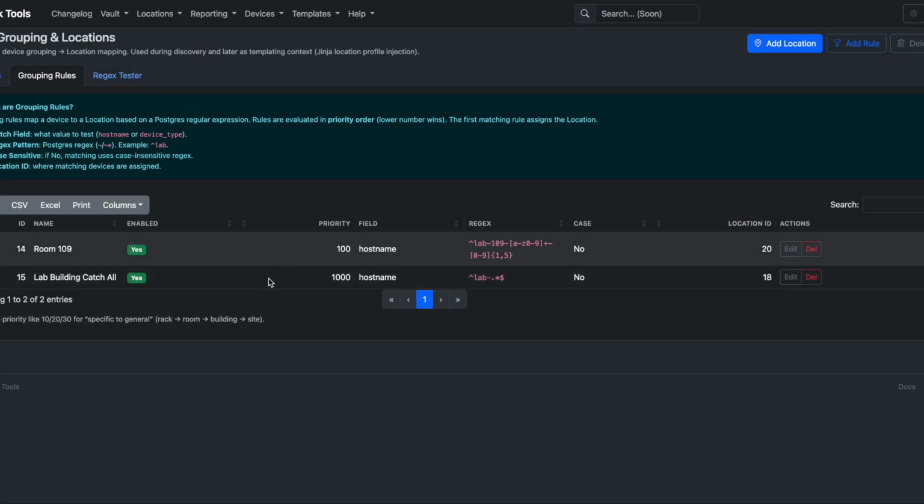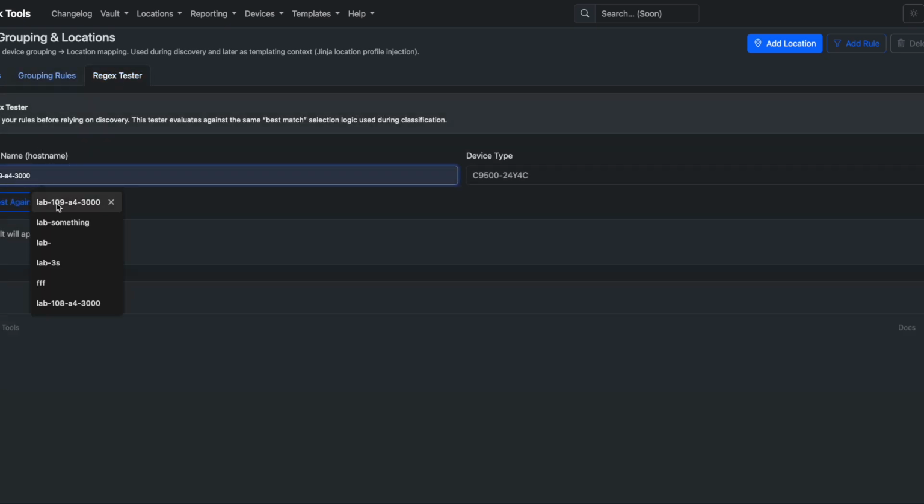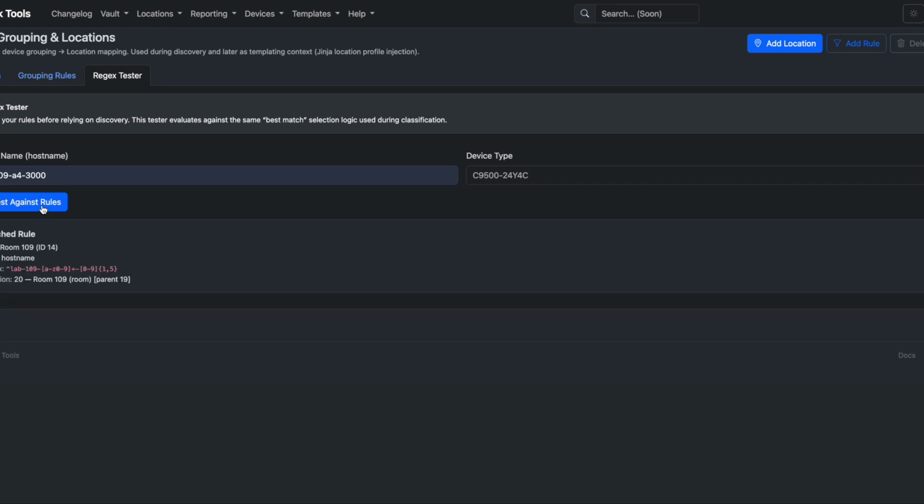I'm just making up numbers, and then I'll test it. So once it rediscovers that box, it should take this box and put it back in room 109. And I will fire off one more discovery job.